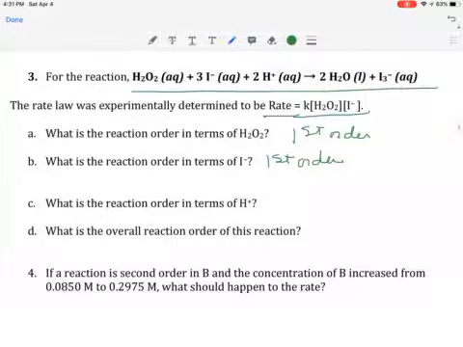And you'll notice that in the rate law, we don't have anything listed for the hydrogen ion. So that means it's zero order, or zeroth order. One more little erase here - we're just going to call that zero order.